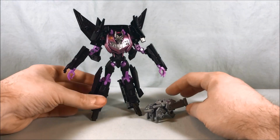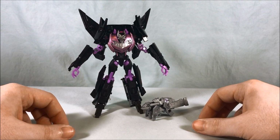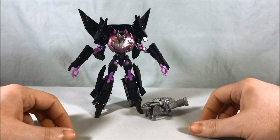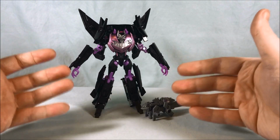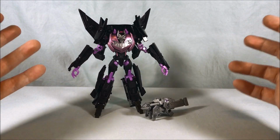Next up, we have Vehicon and Egu. Now, this is the Air Vehicon or Jet Vehicon. In the show, there were two versions of the Vehicon. They were just kind of foot soldiers, mindless drones that they always sent out after the Autobots. The one we got here turned into the car. This one turns into the jet. There were two on the show, one land-based, one air-based. And for whatever reason, we just never got the Jet Vehicon.